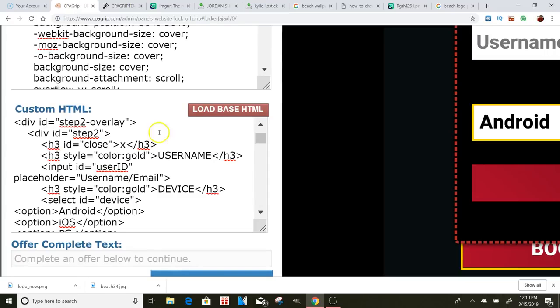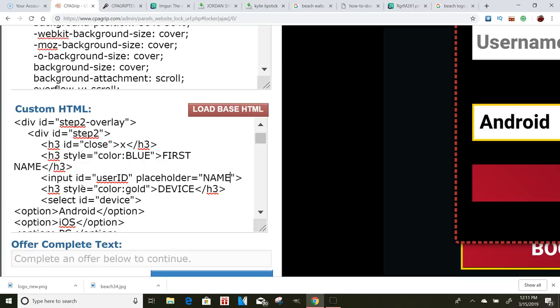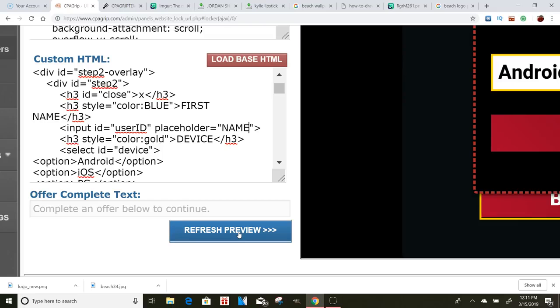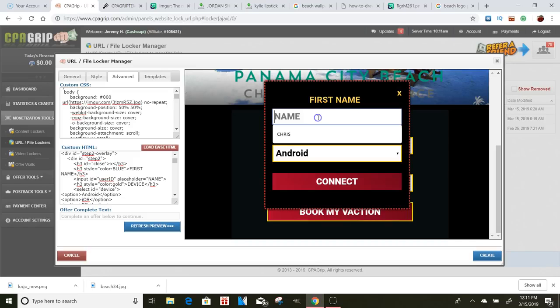So instead of username, oh, and this is how you can change the color. Okay, so let's say we want that to be blue. We'll just change that color to blue. And then right here, we could change this color to blue, but we'll change this to name instead of username, or first name. You can say that. And like I said, guys, if you want them to add a last name, you could do that too. So first name, okay. And then instead of it saying username and email, we could just put name, N-A-M-E, right? And then we'll go ahead and refresh this page right quick. Refresh the preview button. So you have to come back here, click on this, and now it has first name and then name, right?